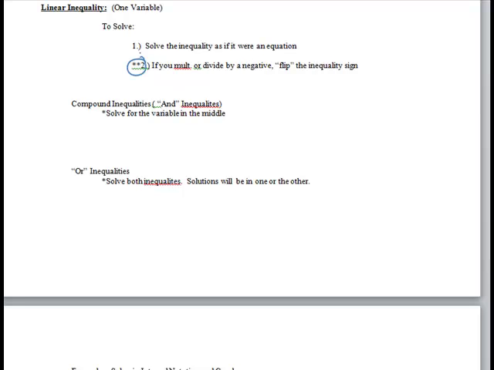We're also going to be solving compound inequalities. A compound inequality is basically two inequalities combined into one. For instance, 2 is less than x is less than 11. It's two inequalities combined into one, and notice x will always be in the middle, in between the two inequality symbols. And then OR inequalities. OR inequalities are two inequalities linked together with the word OR. For instance, x is greater than 5, or x is less than or equal to -1.